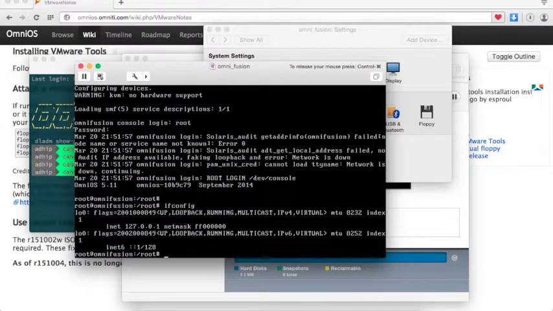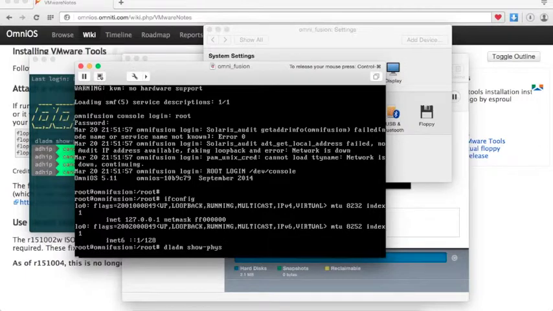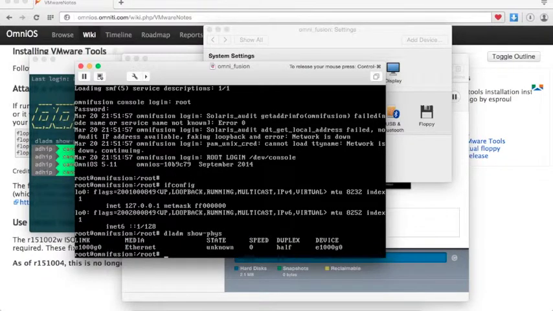I will check what NIC is recognized by OmniOS with the command dladm show-phys. Here we go, I have the e1000g0 device.